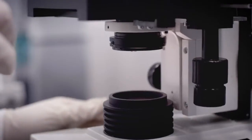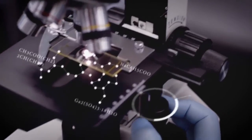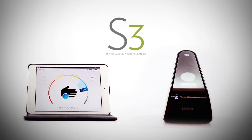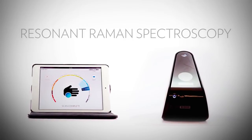We do not believe in guessing when it comes to nutrition at Pharmanex. We are using scientific research to support better health and help others to lead a life full of vitality. Pharmanex is the difference demonstrated in our research, in our technology, and in our products, because improving your life is our number one mission. The exclusive Biophotonic S3 Scanner functions on the principle of scattered light, called resonant Raman spectroscopy.